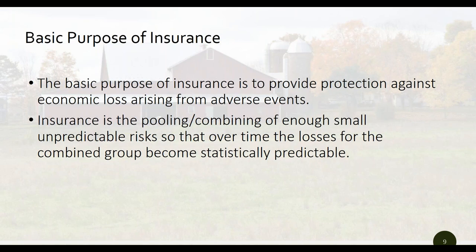The relatively small premium paid by the individual is considered the expense of avoiding the full adverse effects of the particular risk being insured. So, to summarize here, by definition, insurance is the means of protecting against unexpected loss. Everyone has insurance. Either you buy insurance from an insurance company or you insure yourself. When you self-insure, there are no premiums to pay, but in the event of a loss, you pay the full amount. In other words, with self-insurance, you have a policy with a 100% deductible.